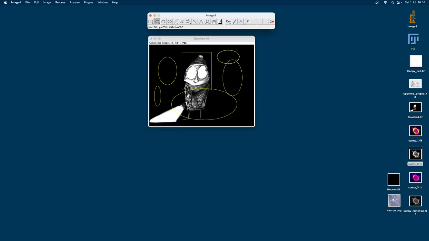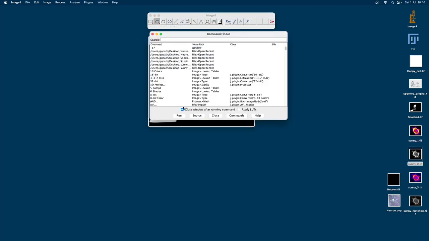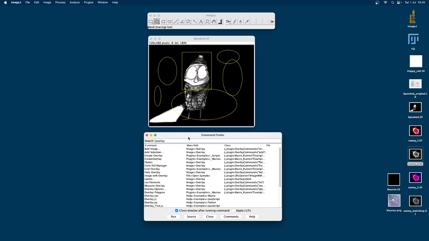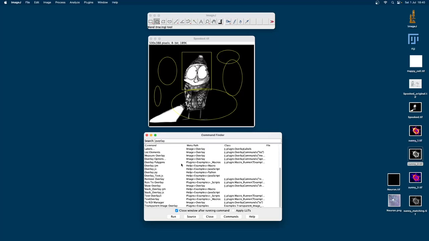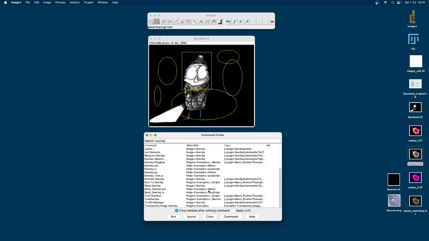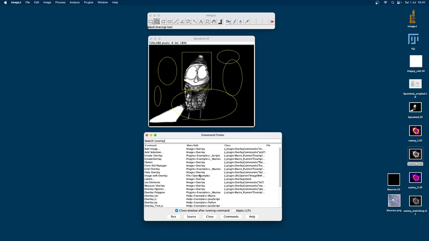One last one that I want to give you before ending here is if you press L, it can bring up a command list. It's called Command Finder. I think command list might have been slightly easier to memorize with the L shortcut. But basically, this is incredibly useful because if you know that you want to find a command that's somehow related with an overlay, just start typing in. And then hopefully if overlay appears somewhere in the title or somewhere in the menu, you're going to be able to find which commands are available.